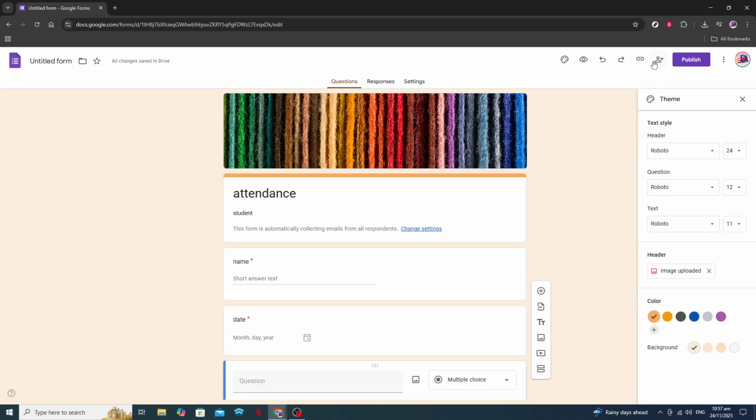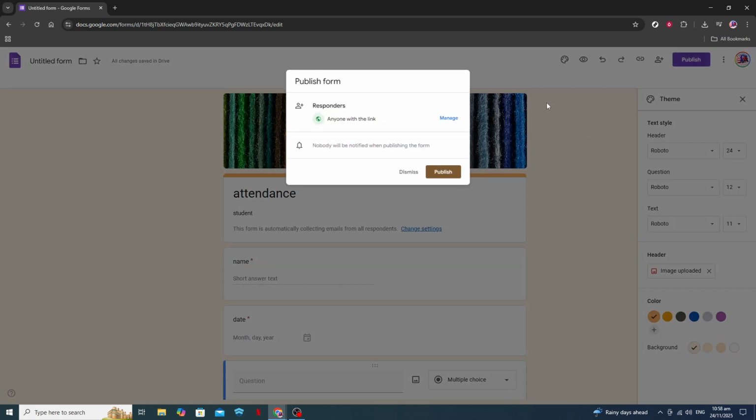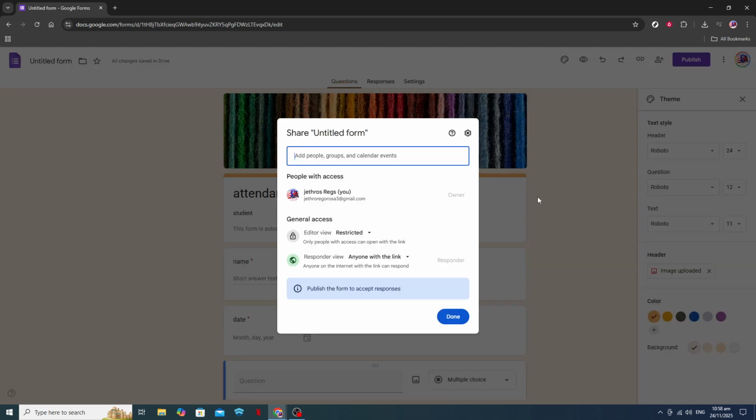And that's it. You've successfully created a Google Forms attendance sheet or student survey. With this flexible tool, collecting responses is now effortless, and you can view the responses directly in Google Forms or link them to a Google Sheet for more detailed analysis. Be sure to check back often to monitor your responses, and don't hesitate to make tweaks as necessary based on the feedback you gather.